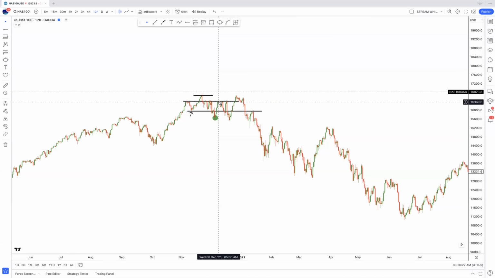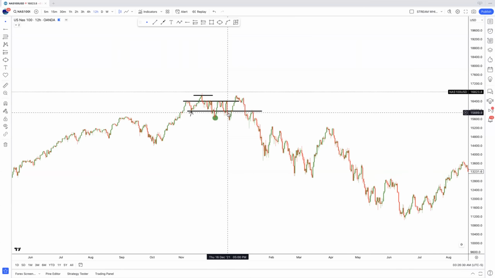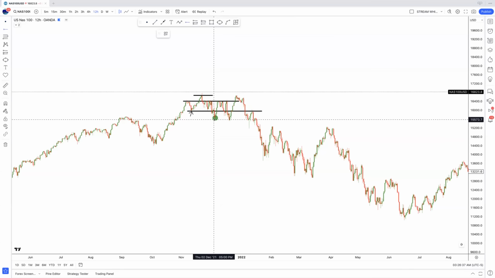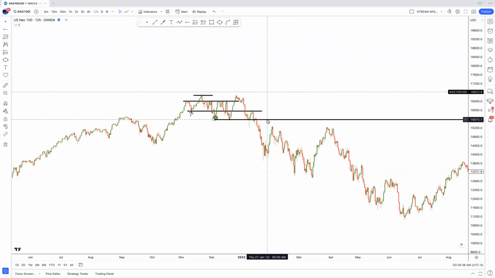So then we have price pull up, correct itself, and then furthermore come to here and then start to buy up a bit. This was out of session. Session comes in right here, roughly around this time, and we have price pushing down to this level, right? So now we have a new low in the markets.